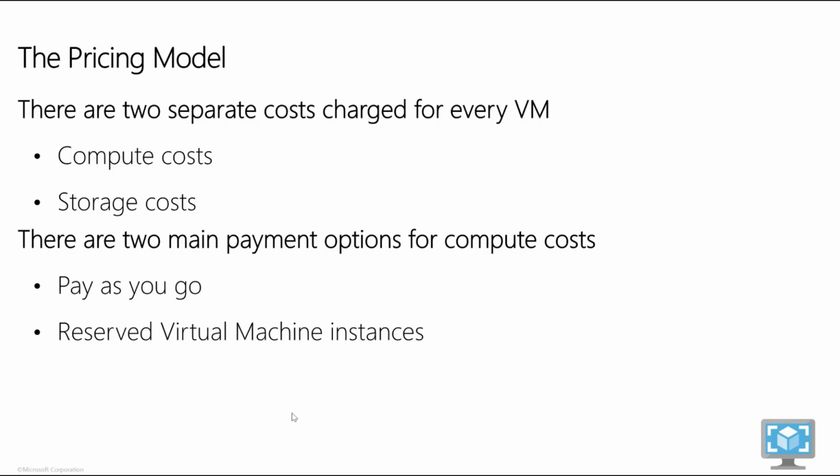Second one is storage cost. You are charged separately for the storage the VM uses. The status of the VM has no relation to the storage charges that will be incurred, even if the VM is stopped or deallocated, and you are billed for the running VM. So even if you shut down your VM, you'll be charged for the storage. But since you deallocated the cores, you will not be charged for the compute.